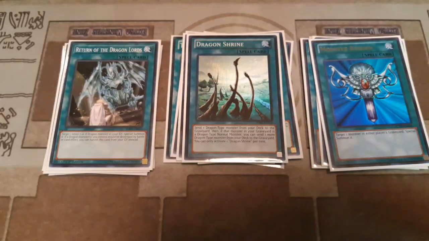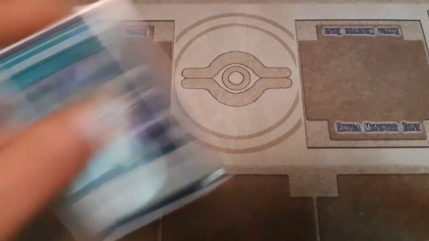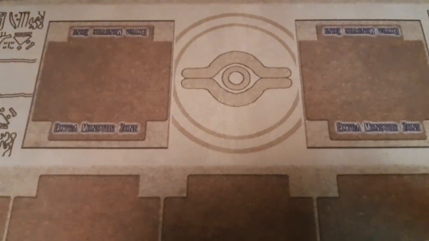So, and then going on into the 1 Dragon Shrine. That is going to finish it off for the deck. This is a 43 card deck. I originally had it at 40 before I decided on the Super Polys, and I just couldn't really figure out a way to make it shorter, so I am running this deck at 43 cards.